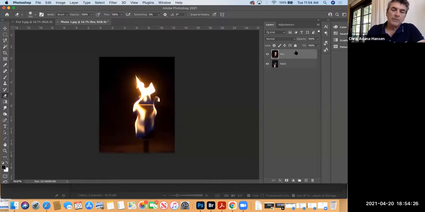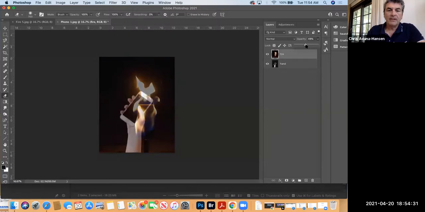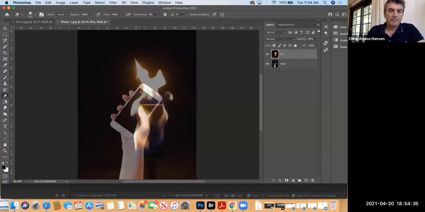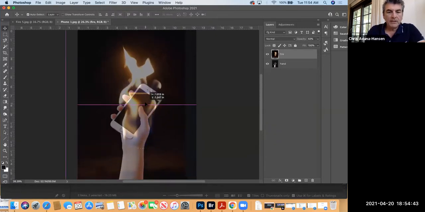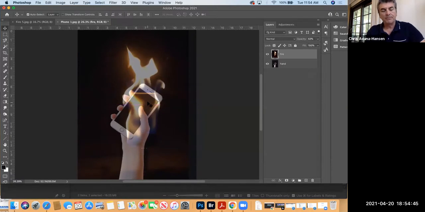So I want to go to the fire layer. I want to bring the opacity down so I can sort of see through it. And what I want to do is take this block of wood and move it so that it's aligned with that cell phone.